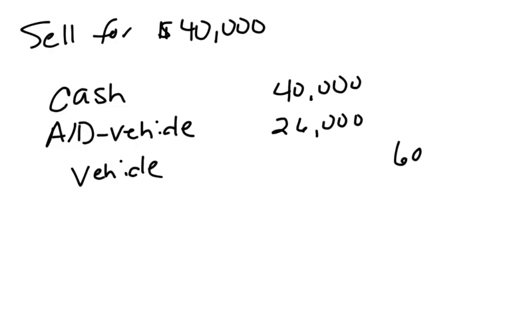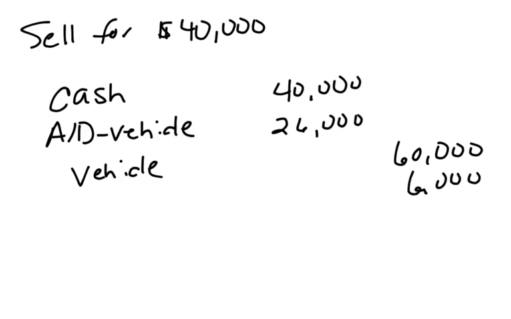Hang on, go back. There we go. Flip the page there. Okay, but do we balance? Does my journal entry balance? No, I've got $66,000 in debits and I only have $60,000 in credits. Why? Well, you can easily see that I need a $6,000 credit to make this balance.